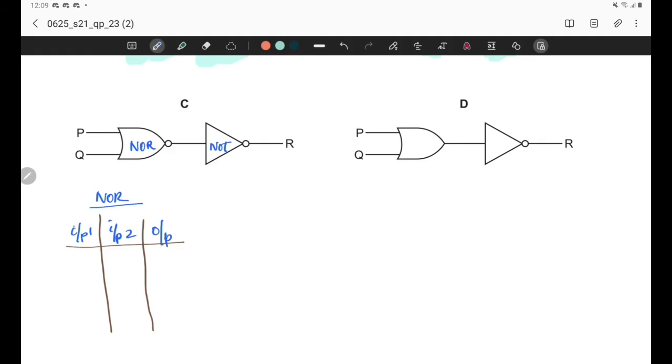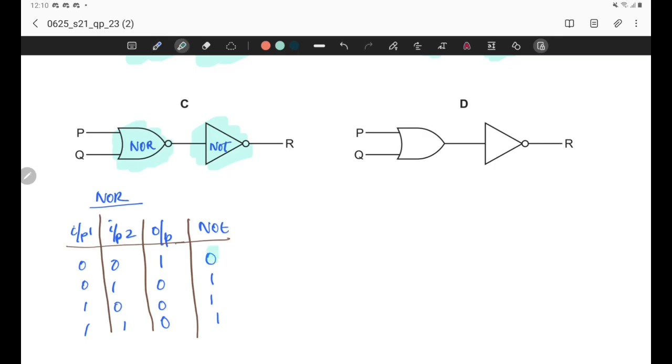For the NOT gate, again the possible inputs as shown in the truth table are 0, 0, 0, 1, 1, 0, 1, 1, and the output of a NOT gate is 1, 0, 0, 0. And again the NOT gate's output is connecting to a NOT gate. So let's see what will happen if we connect this output to the NOT gate. We will get just the opposite value. So we will get 0, 1, 1, 1.